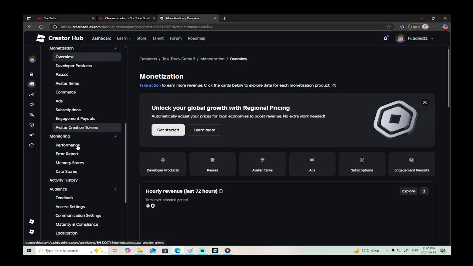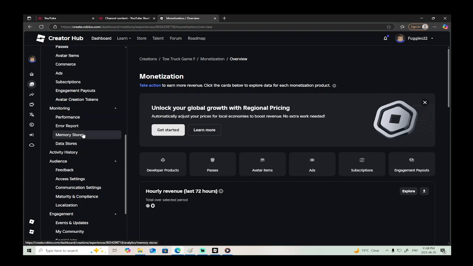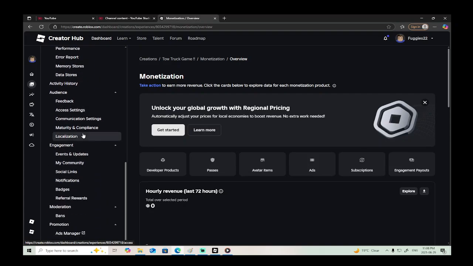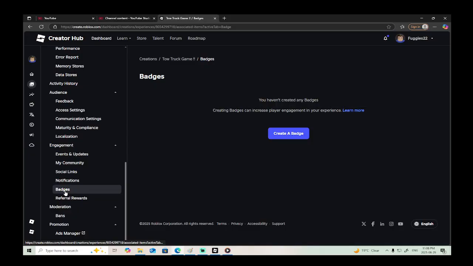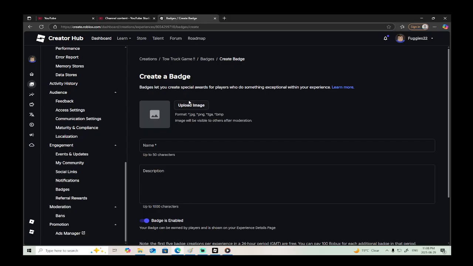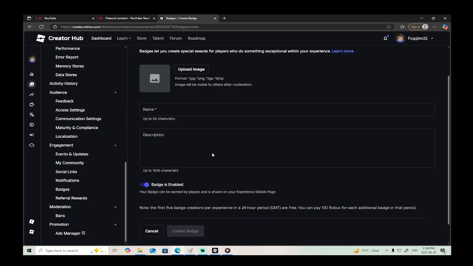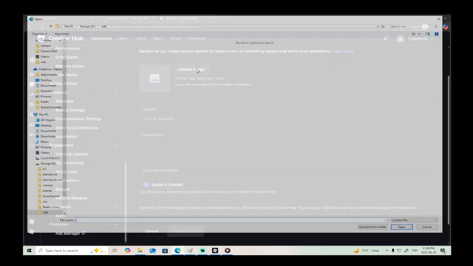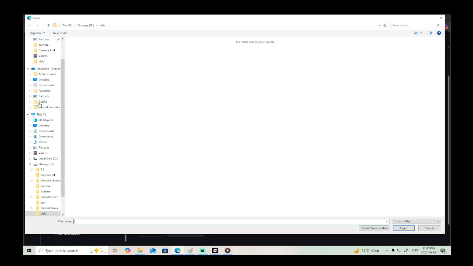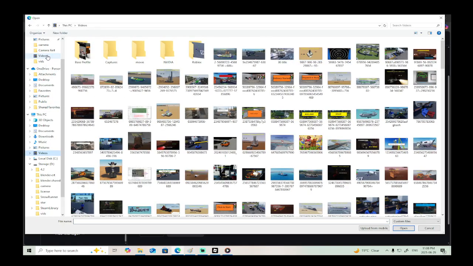It's changed a little bit. Here's my badges. There we go. Badges right down here. So we can create a badge. Let's go create a badge. And upload an image. Let's save it here.